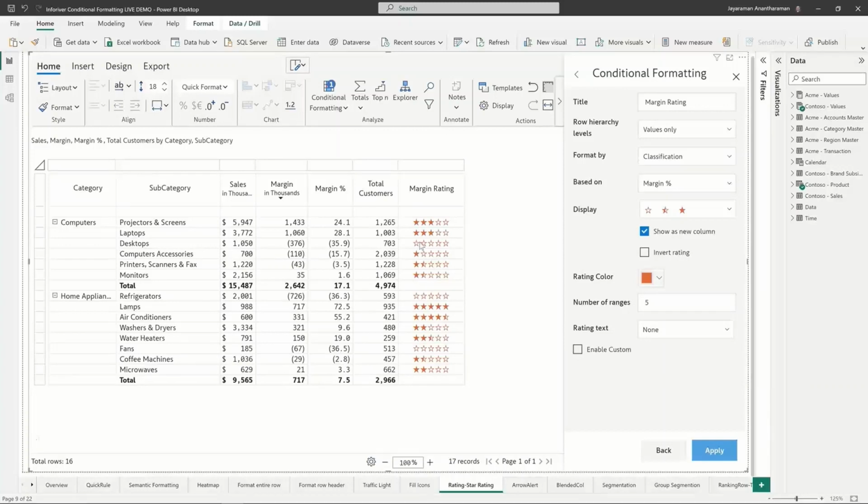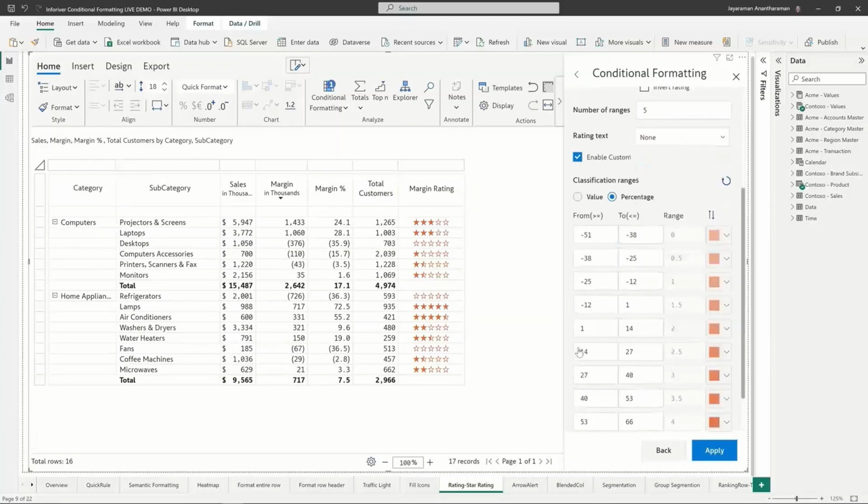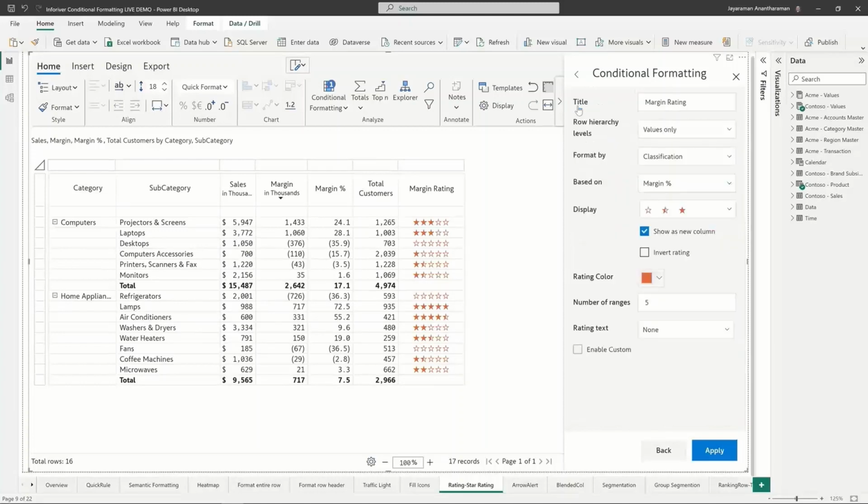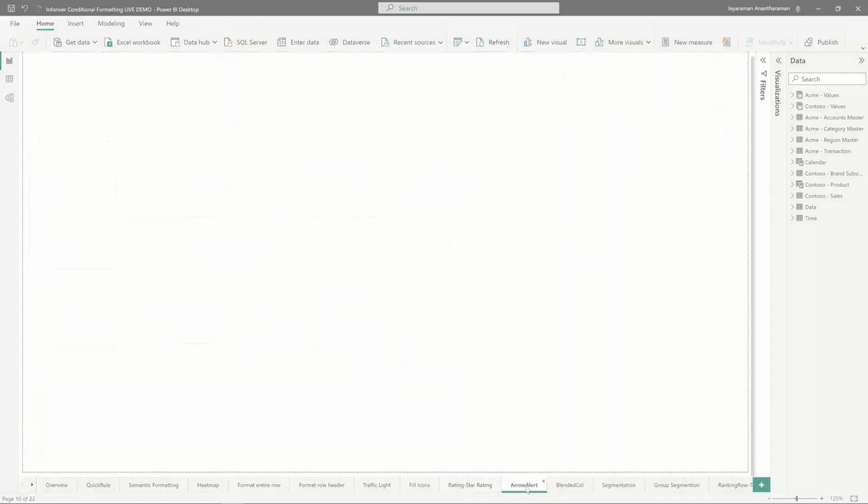a range of five items means you potentially have about 9 or 11 values, because even a half star is a rating scale. So when you try to customize it, you're going to get 9 or 11 buckets, and you can play around with these buckets and change them as needed, but I'm not going to make any of those changes right now. But again, this customization is possible.